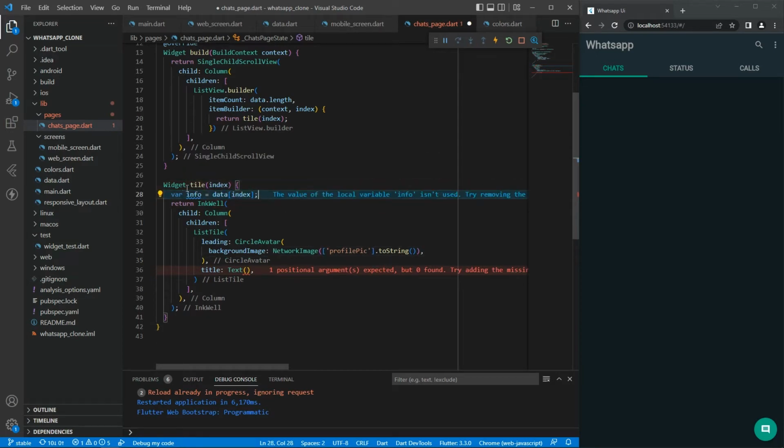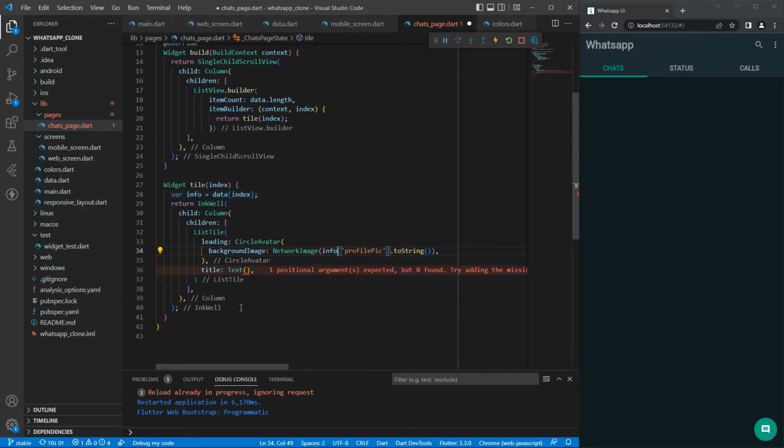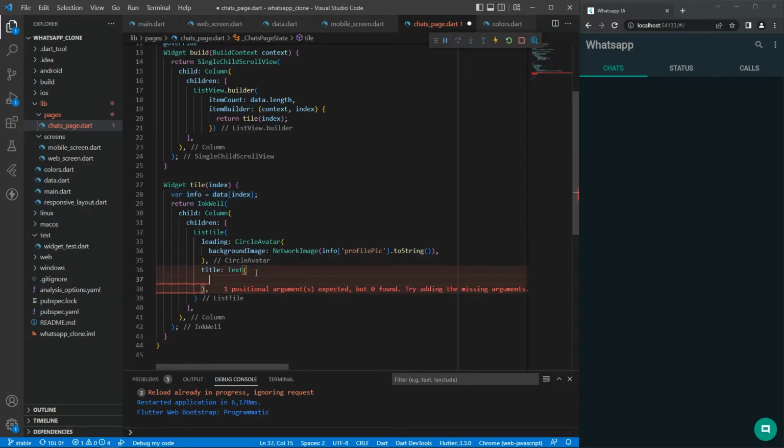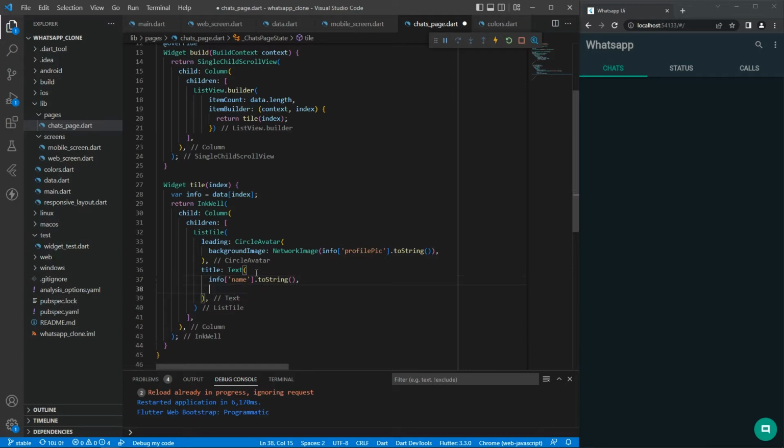It will get the data at that index, and then we can get info.profile. The same we can do over here as info, and the next thing we want is the name of the user, and we want to change it to string, because it doesn't know that it's a string since it's a dynamic value for it.